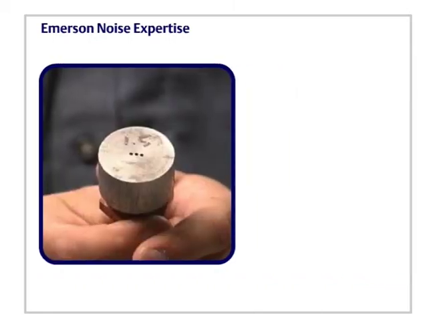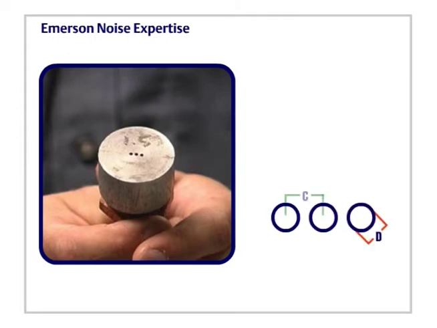This standard trim example demonstrates the use of a standard drilled hole. There are three holes, each one-eighth inch in diameter, spaced three sixteenth inches apart, with a centerline distance to hole diameter ratio of 1.5.